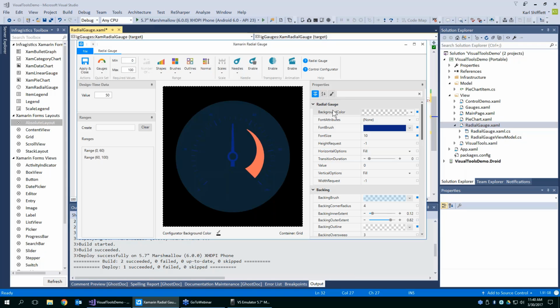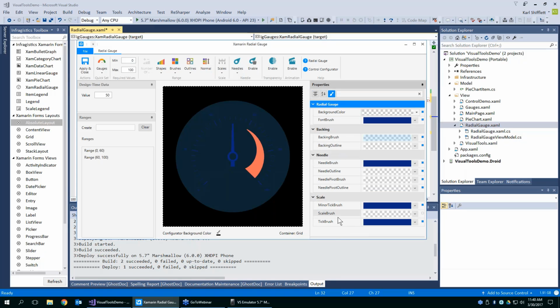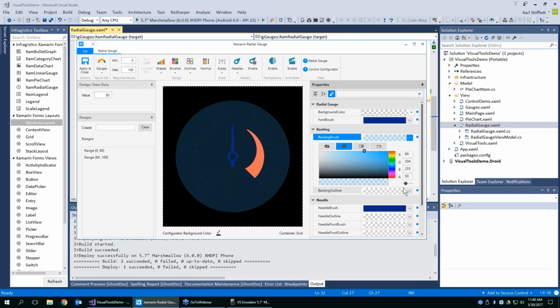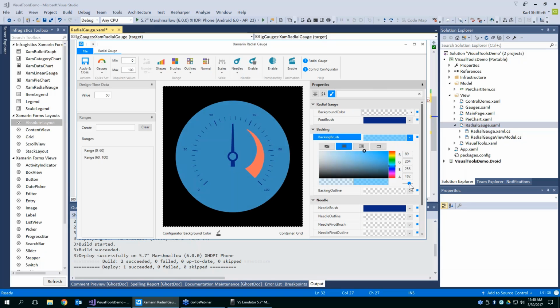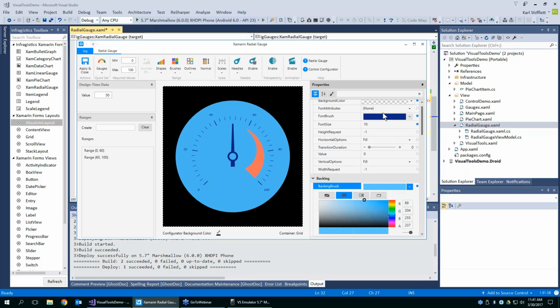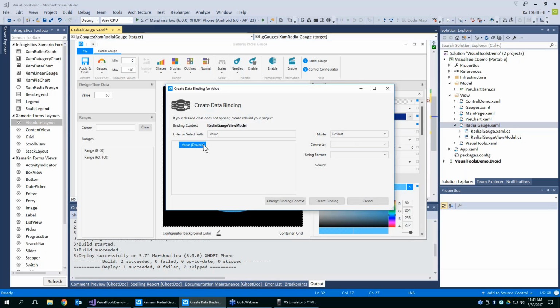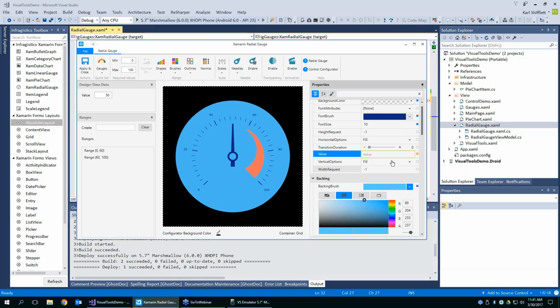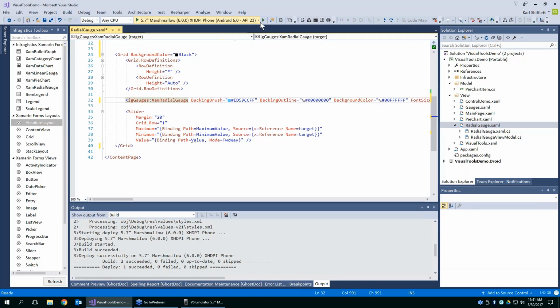Well, first thing we can do is come over to this brushes selector, and we can see our backing brush, that's our problem. See, it's got a lot of opacity. So why don't I just move the opacity? Aha, look at that. Now I'm going to reset my value, because when I recreated the control, my bindings were removed, and I think I'm going to create a feature for that. So now I'll click apply and save, and let's just run it.